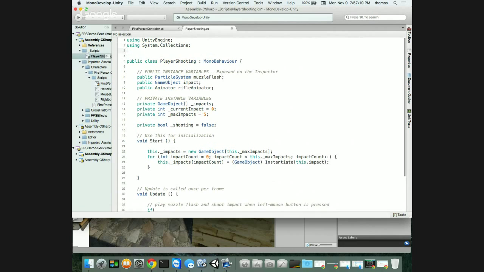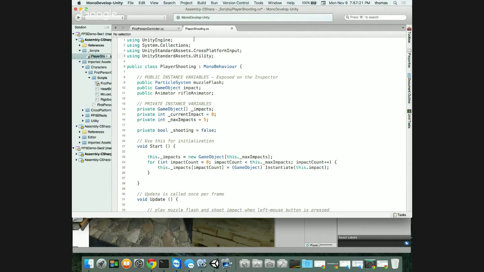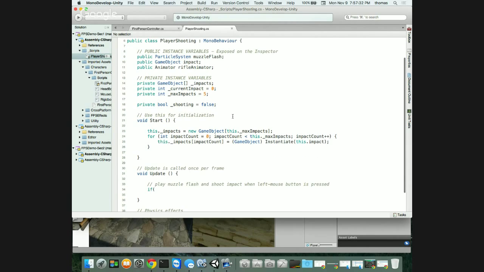All right, these are 2 using statements that allow me to use the cross-platform input that we've got from our generic standard asset for character controller. Right. Now that I've got a reference to them in the namespace, I can access them.